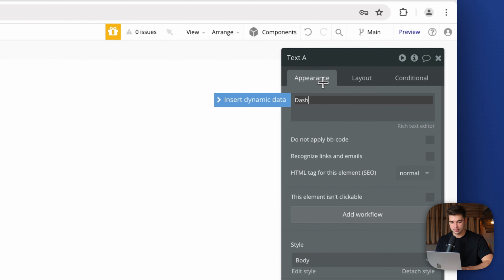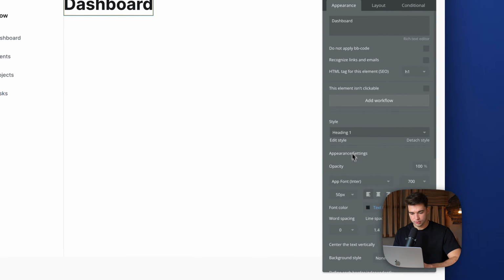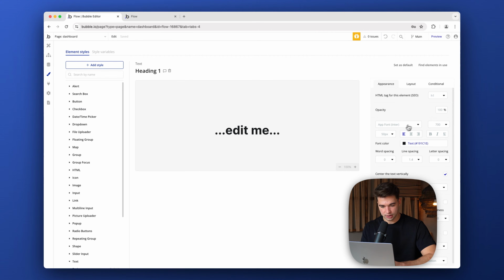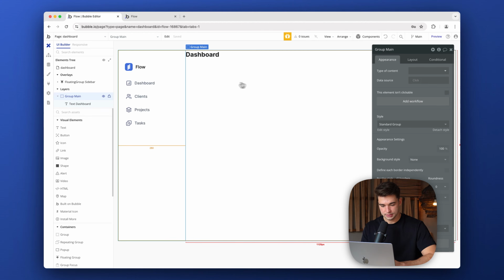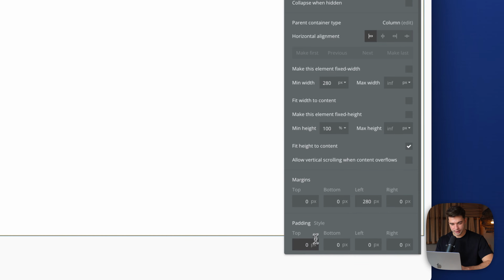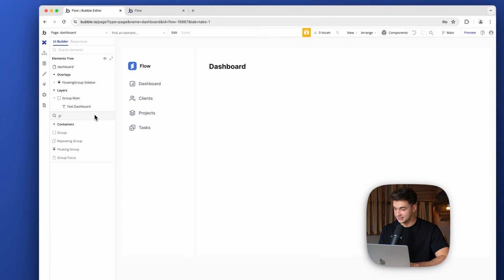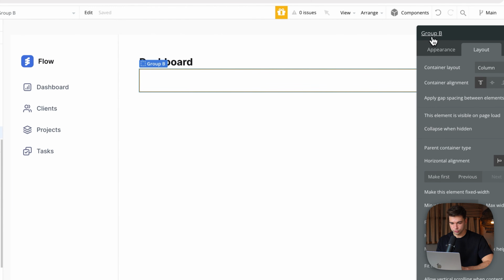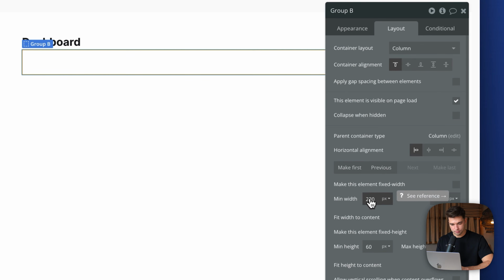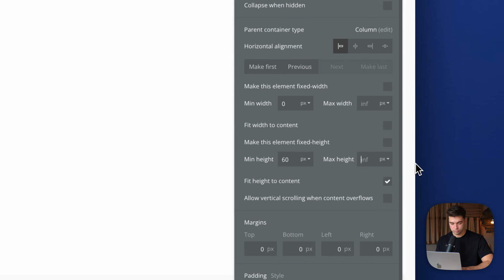Let's create a title for our main page: dashboard. I'm gonna use heading 1, but that's a little bit too big. Let's come down to 26 pixels. I think that should be fine. Yes, let's also place some padding around our main group. Let's try 45, 54. And to bring on some more content, I'm just gonna place some filler placeholder groups. So yeah, let's remove the min width and set a height of, let's do 150 for example. Gonna make this a fixed height.